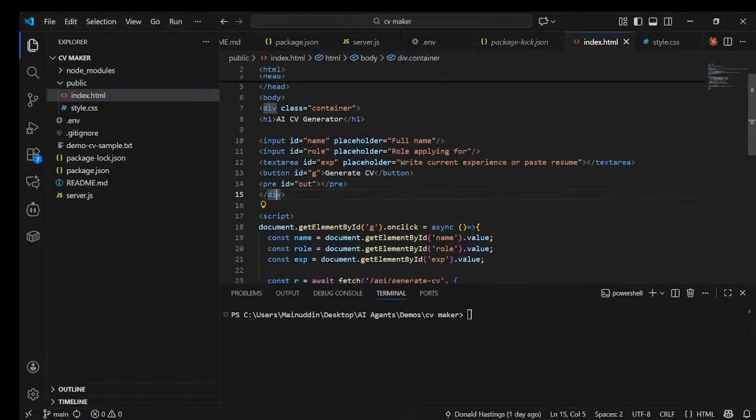Go back up here. So it places whatever our server returns in here, so it's easy to read and copy. The file is served directly by Express because of the app.use express.static and public.